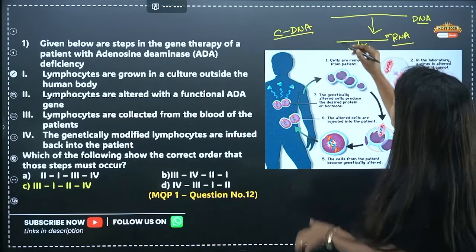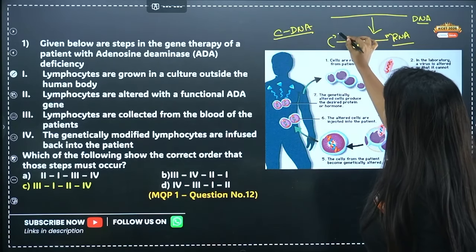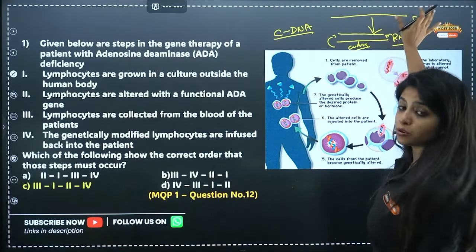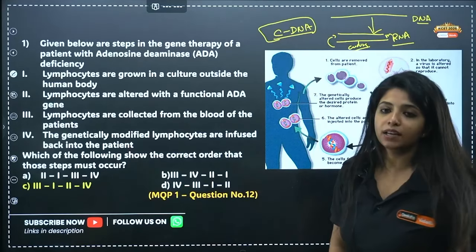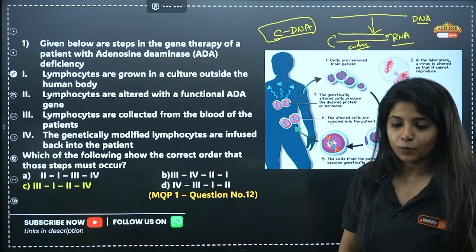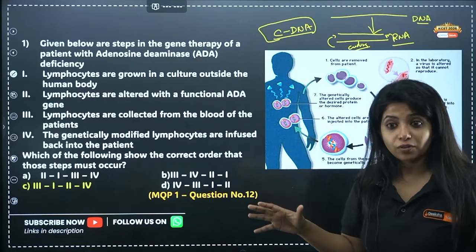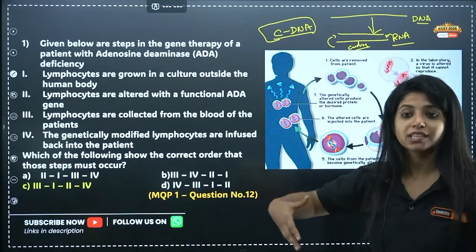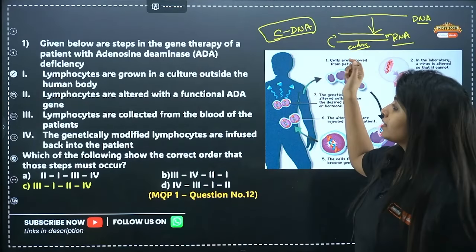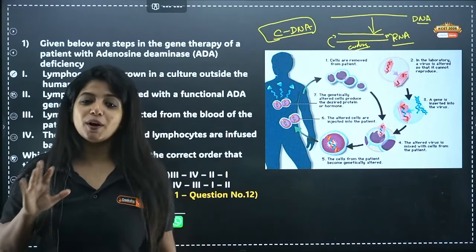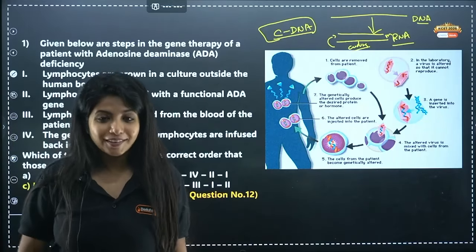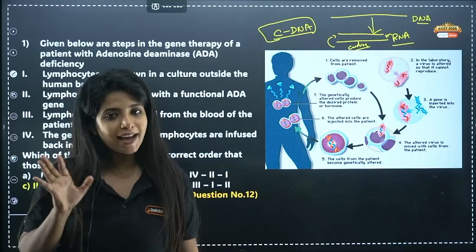Why not do reverse transcription of this and make a DNA which does not have the non-coding sequence? Yes, that is being done, and that is the cDNA, complementary DNA. The mRNA which does not have the non-coding sequence, you do reverse transcription of this and you get complementary DNA, and that is what you insert with the help of retrovirus. Just for your understanding, I am telling you, I do not know if at all a question could come up or not. Just for your understanding, have this in your head.